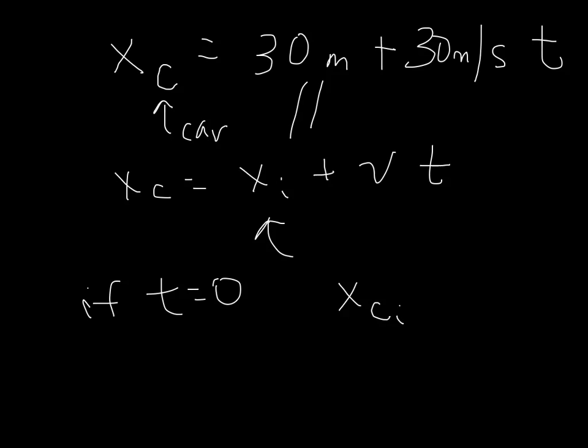is already gone past. He's already moving at 30 meters a second, so we can assume that he's already traveled a distance of 30 meters. At that instant, the speeding car, so just to reiterate, has already traveled a distance of 30 meters because it travels at a constant rate of 30 meters per second. So thus the initial position of that speeding car is 30 meters away. So then we need to give an equation for the trooper's position.